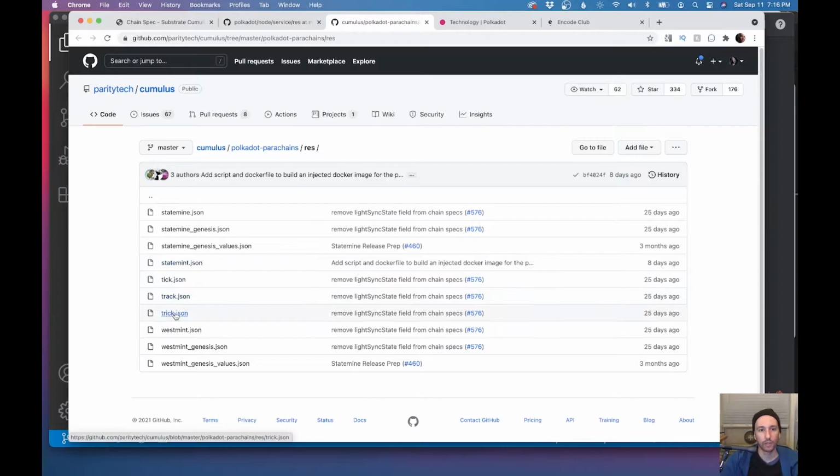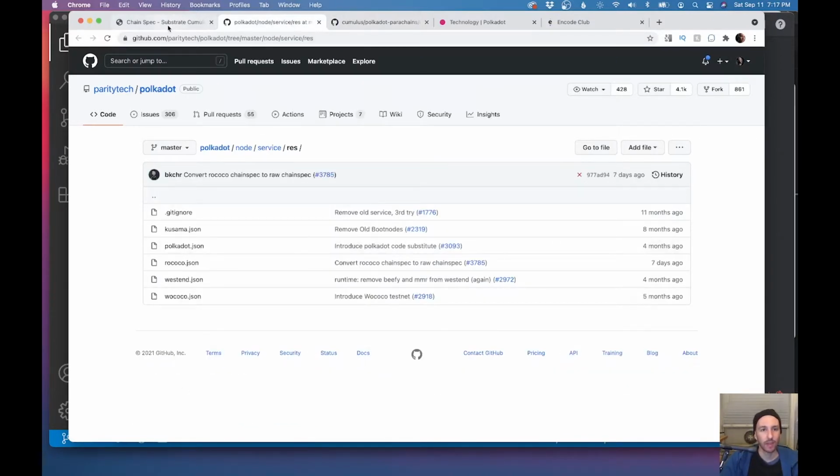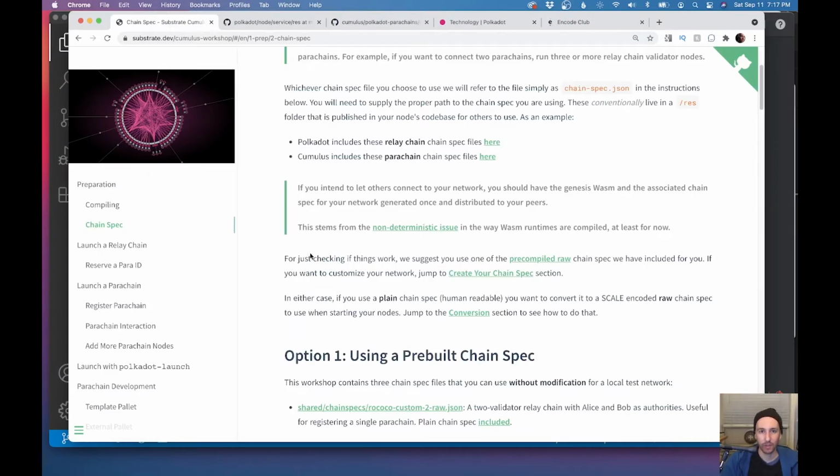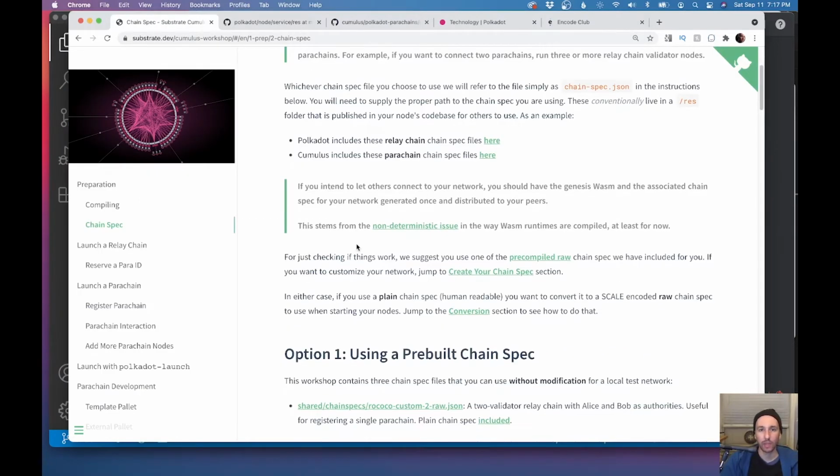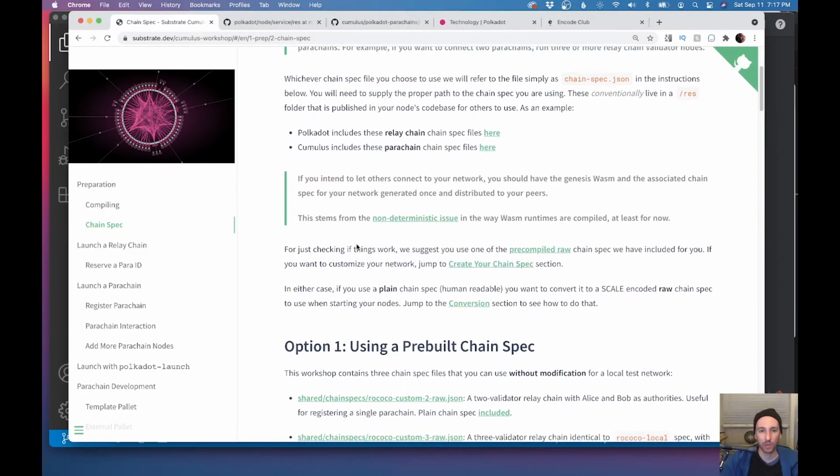Westmint Genesis. So I'm seeing more, and I'm liking these kind of hybrid names of different networks. Very cool. But I don't want to dive too deep before we understand which one we're supposed to be looking at.